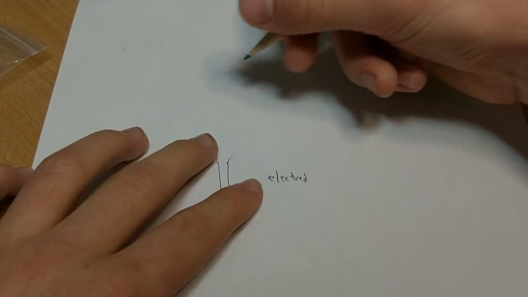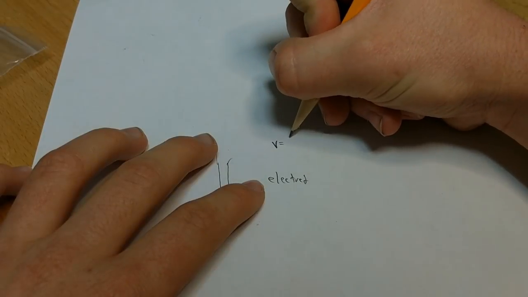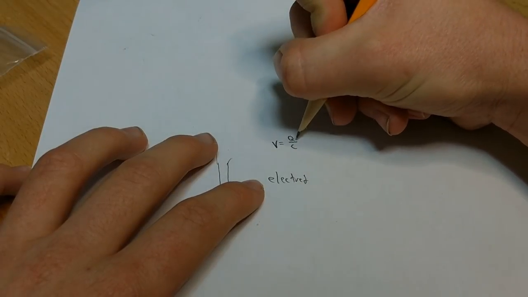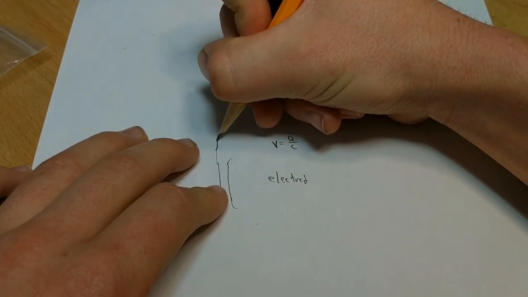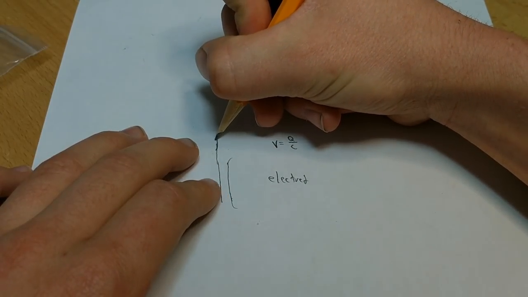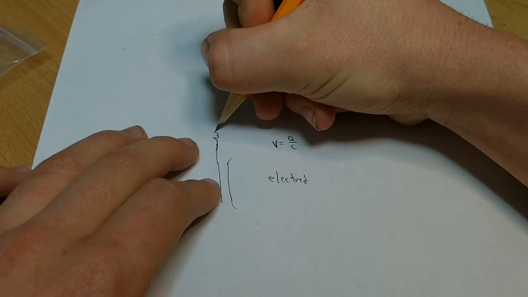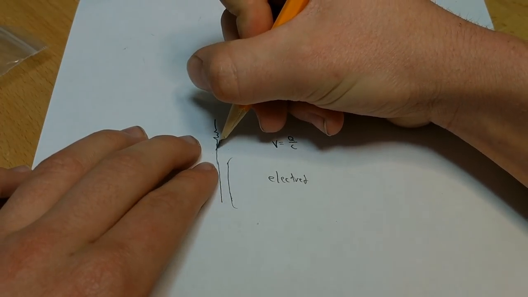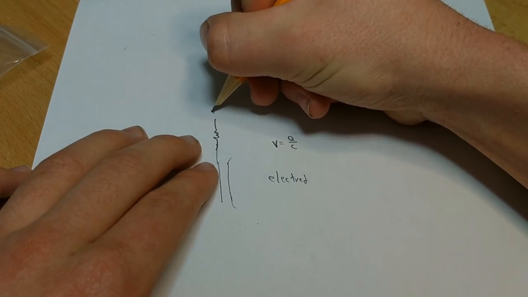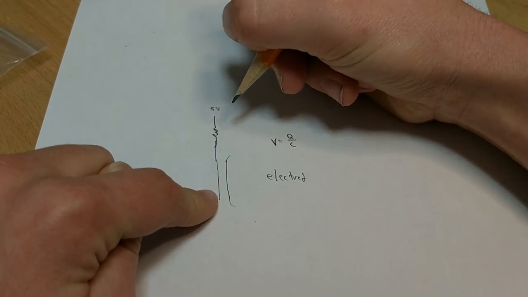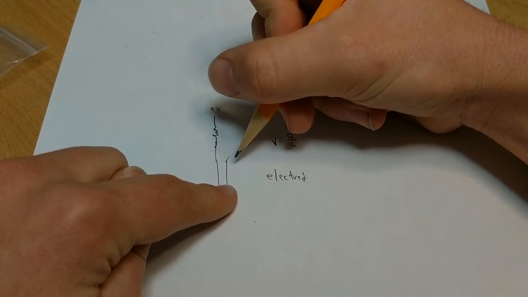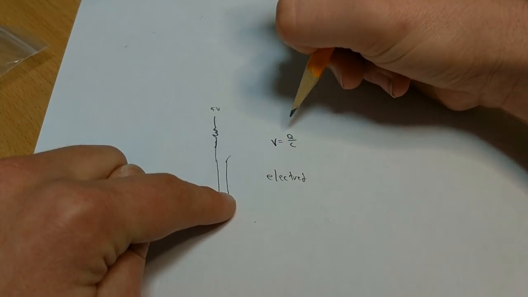Now the formula for a capacitor is V equals Q over C, where Q is charge and C is capacitance. And so we're going to have this plate being attached to another voltage source, but instead we're going to have it be attached to the resistor to only a 5-volt voltage source, which can be supplied by most things that an electret microphone will be inside.